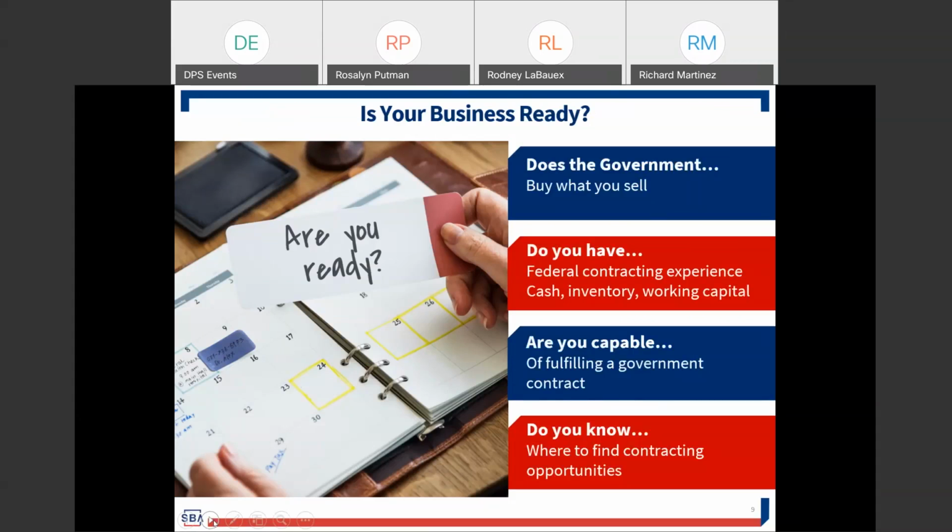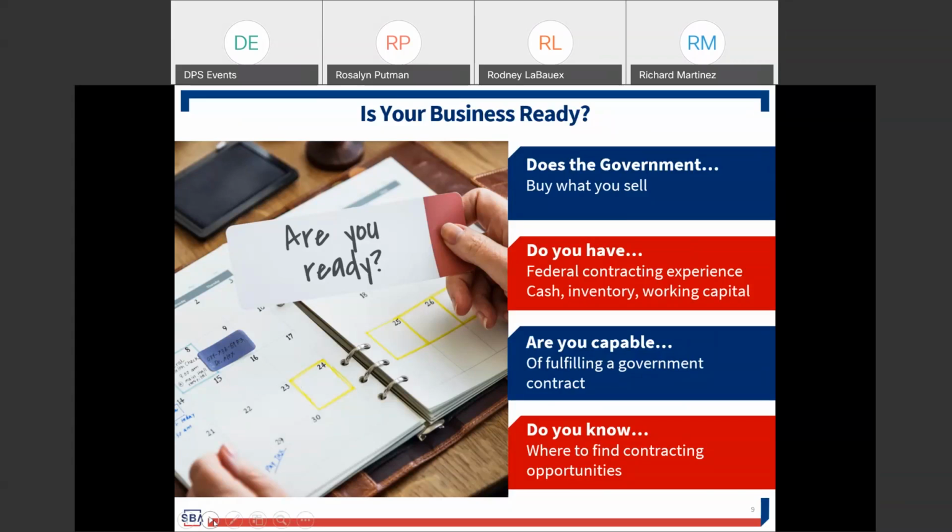Is your business ready? Do you have systems in place to handle a government contract? Do you have the capital, the time, the staffing, materials, and reporting systems? What is your ramp up time if you receive a contract? Can you act on it immediately? Do you have an existing relationship with a lender, institution, or bank? I always suggest that firms start with their bank of account.